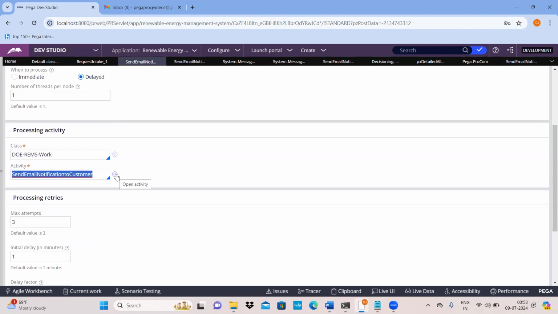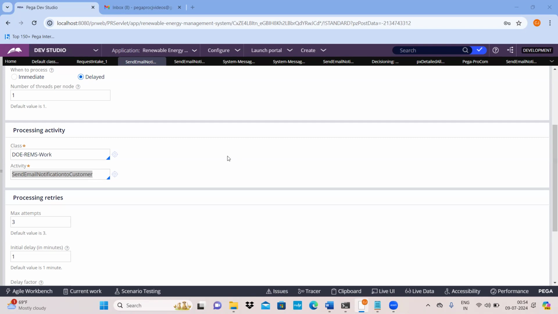Once the queue processor starts, the processing logic mentioned in this activity needs to be started. Just now I was telling that the queue processor consumer will be consuming the message from the Kafka topic. Once the messages are consumed from the Kafka topic, the execution logic mentioned in the queue processor will start processing.